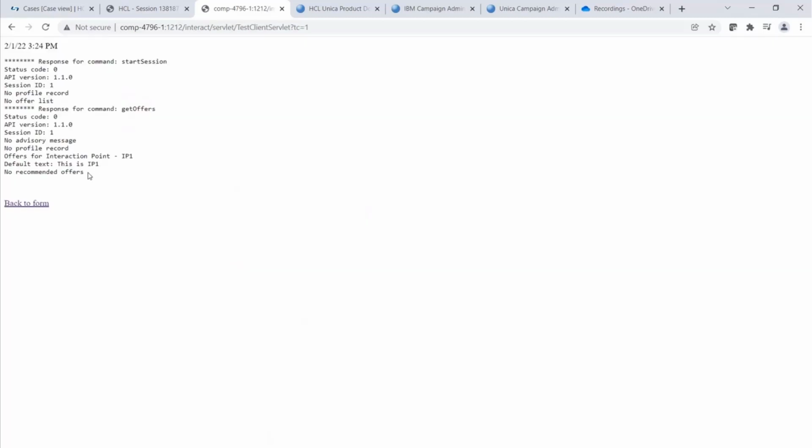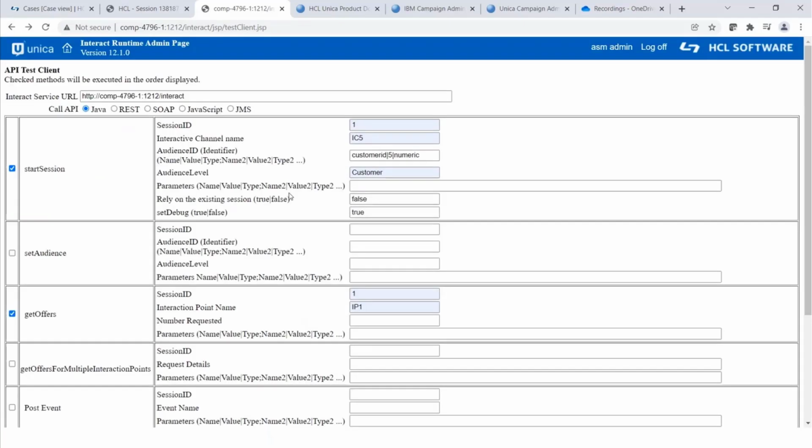So for customer ID 5, we did not receive any offer. Why? Because the event pattern condition has not become true. In the decision process box, we have defined that the event pattern must become true, and only then will further segmentation be done. So in this condition, the event pattern is still false. It has not changed to true.